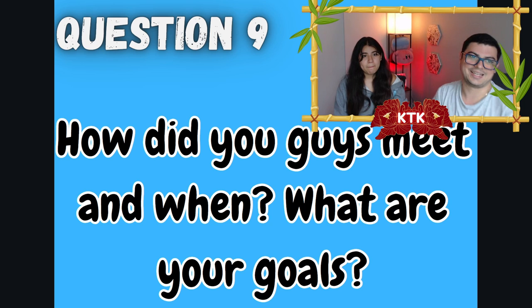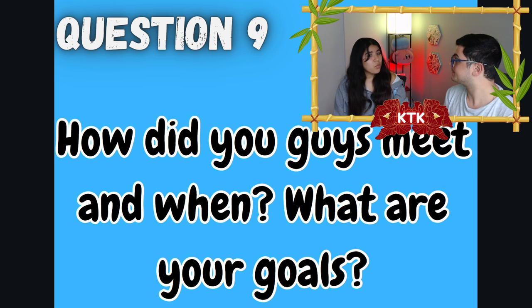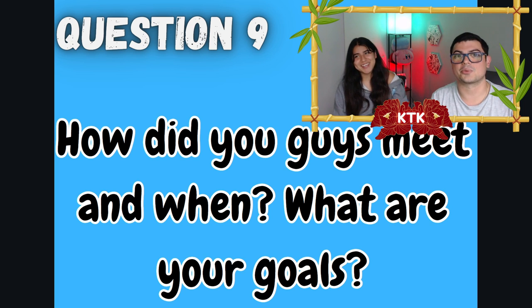Question number 9. How did you guys meet and when? What are your goals? We said the goals one. I don't know why I left it in there, but where did we meet? We met at my house, my apartment. I broke in. He broke in. He was trying to steal something from us. It was an armed robbery.